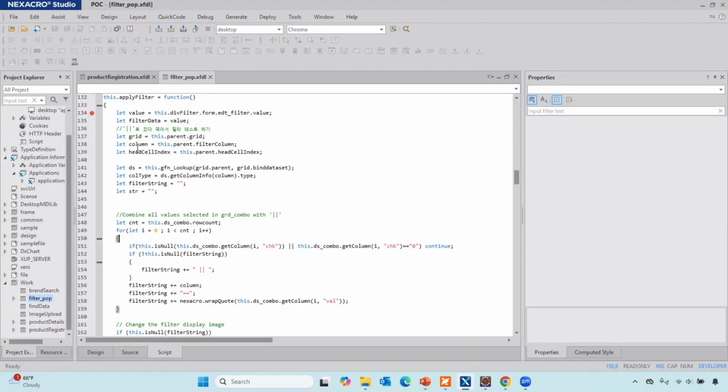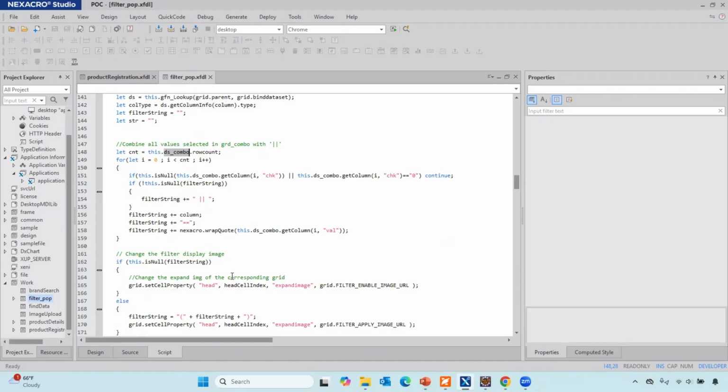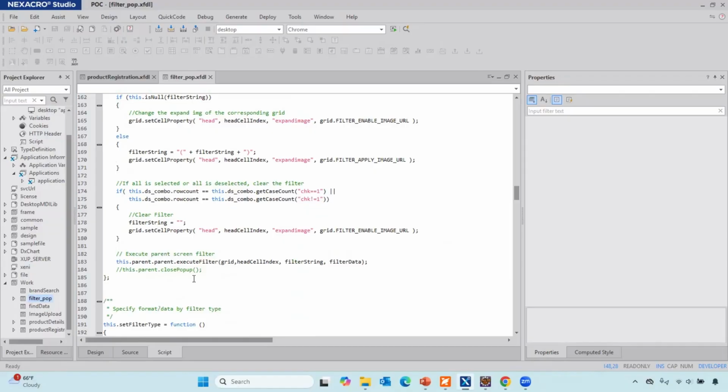For example, if we had 2 values selected, then it will create a filter string that says column equals value 1 or column equals value 2. If the DS combo had only one checkbox enabled, then the filter string would be column equals value 1. So once you have the filter string for that particular column, then we execute the filter.